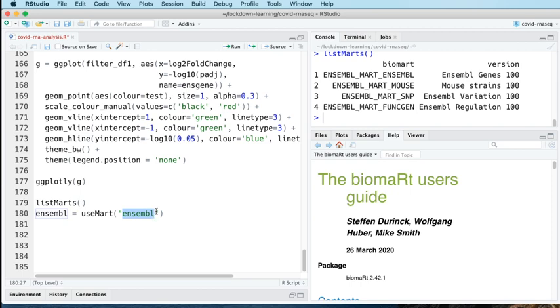The version of GenCode that we downloaded is GenCode version 33. GenCode version 33 was built off Ensemble version 99. Ensemble version 100 came with a new version of GenCode, GenCode version 34. But we're working with GenCode 33.